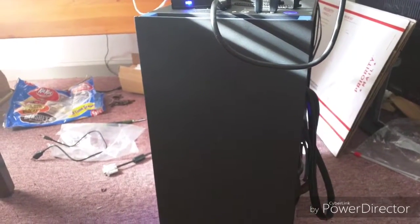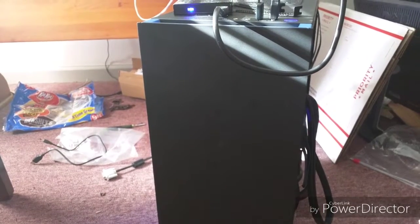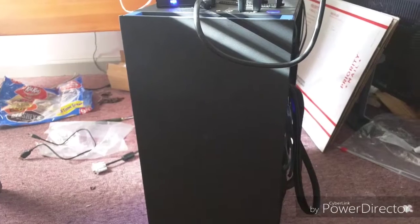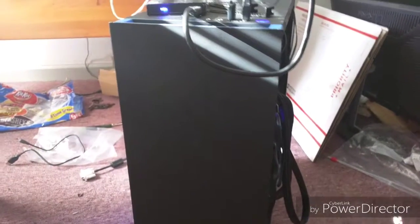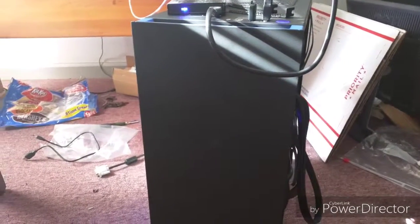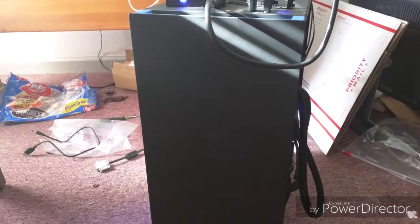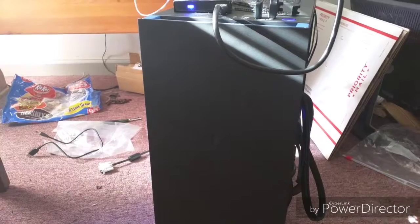NZXT cases will be featured with all of my builds, as I feel like the case quality of the S340 is so high. I'm ready to try out other cases like the Source 210 and some of the mini ITX offerings offered by NZXT.